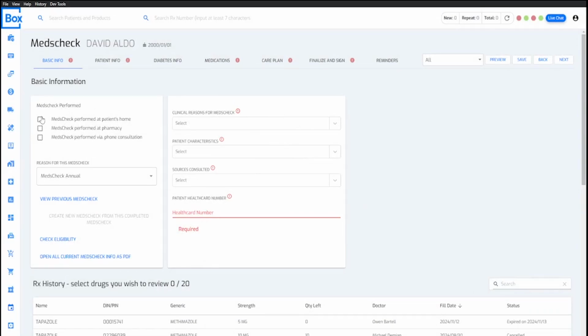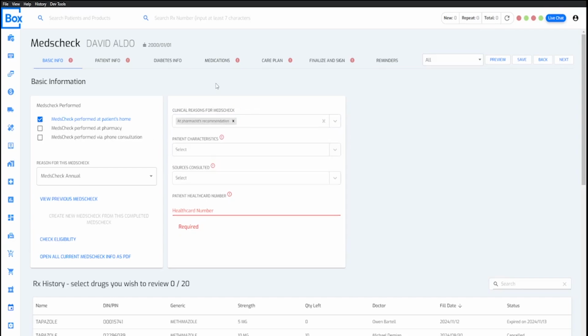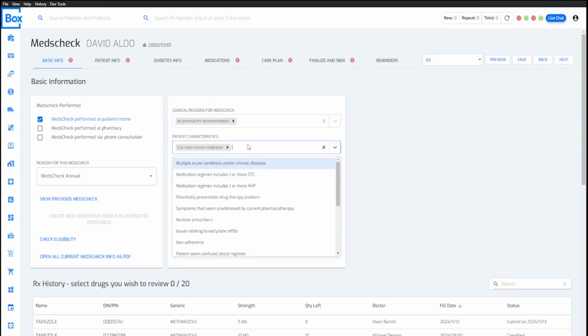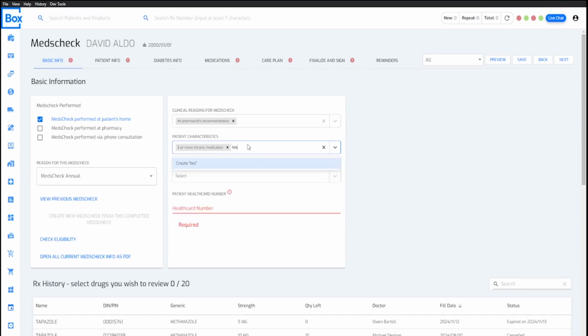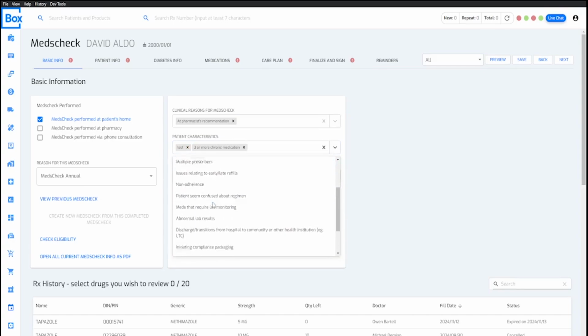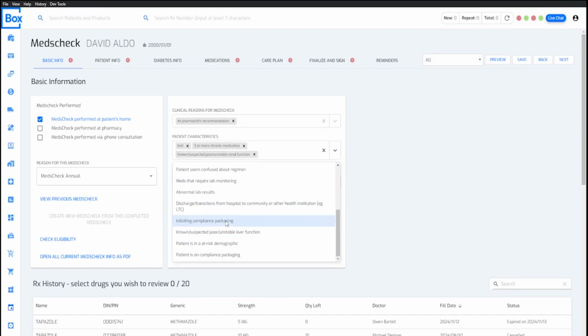And so we can click the check boxes here and drop down menus, and that's how we kind of speed up meds checks on Box. We don't actually allow you to submit the meds check unless the meds check is completely compliant. And so because of that, we have a 100% success rate and have never had a callback on a meds check before. So we just go through these drop down menus. If we need to enter in something ourselves, so I'm just going to type in test and click enter, and that's going to just allow us to type that in. In most cases, everything you need is probably going to be here though.